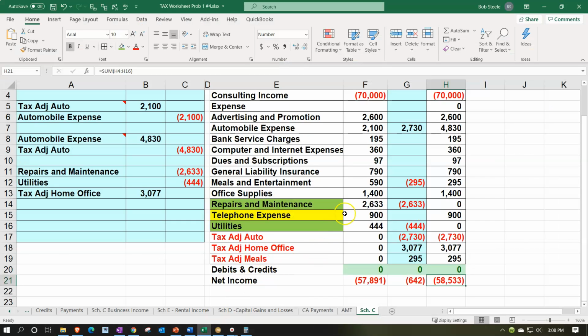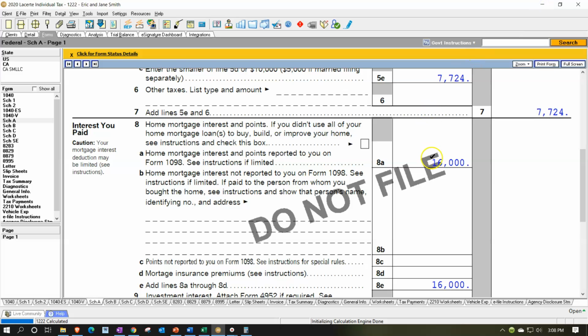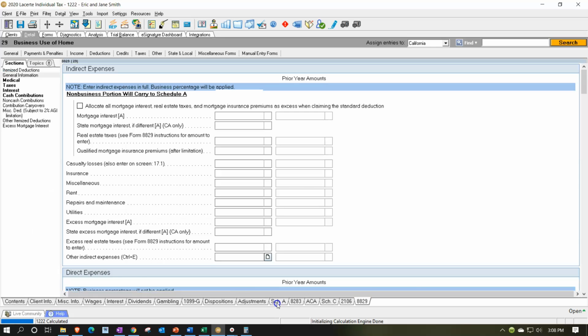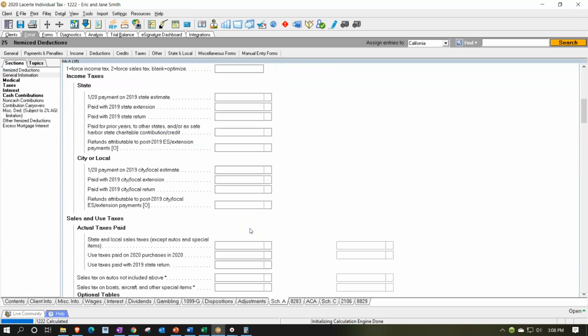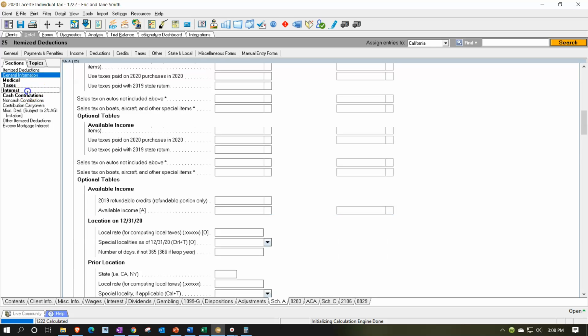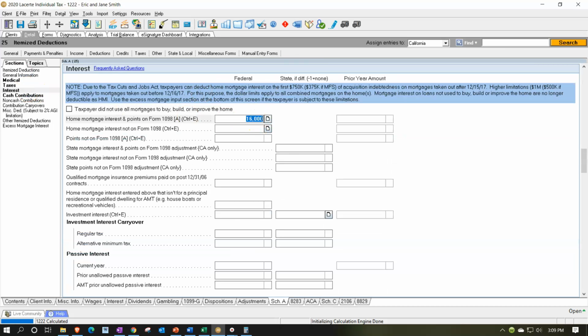But also note that the mortgage interest wasn't on my income statement here. If they included it on the income statement, I would remove it just like we did here and then put it back on using the method we're looking at. So that means I'm going to go back to the Schedule A and I'm going to remove that 16,000. And this is going to kind of mess things up, but we'll double check it in the tax worksheets after we're done with all this. So I'm going to go back to the interest. We're looking for the interest, and I'm going to take that 16,000 out there.